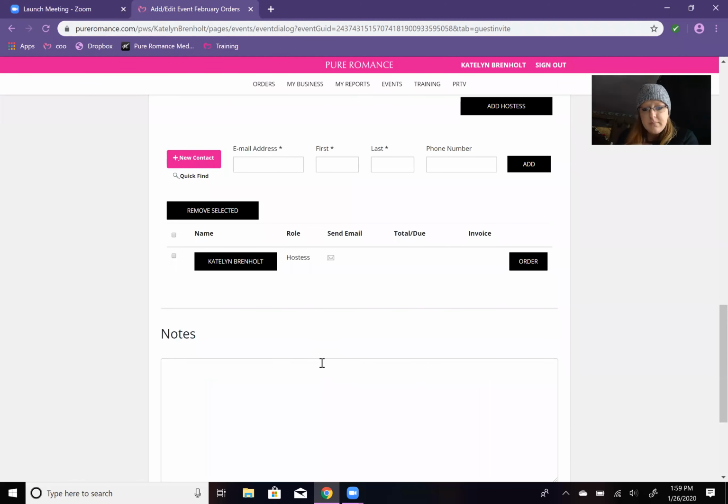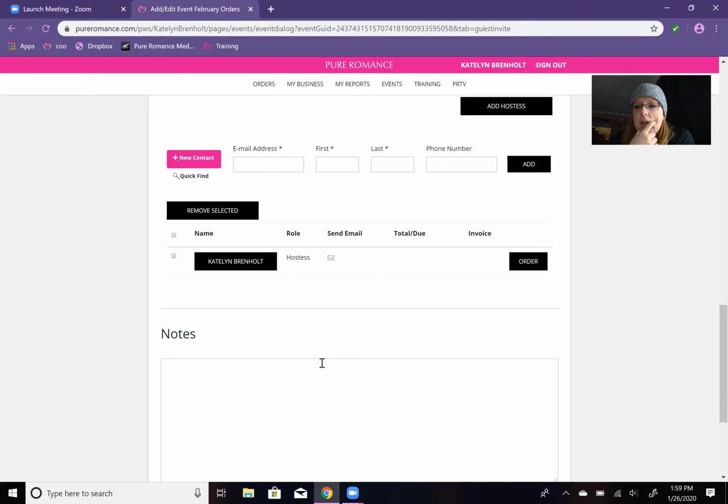And then what I do is I bring my computer with me, and I have this set up with my blank order forms to the side of me as well, just until all the kinks get worked out. I'm just doing a little bit extra due diligence.